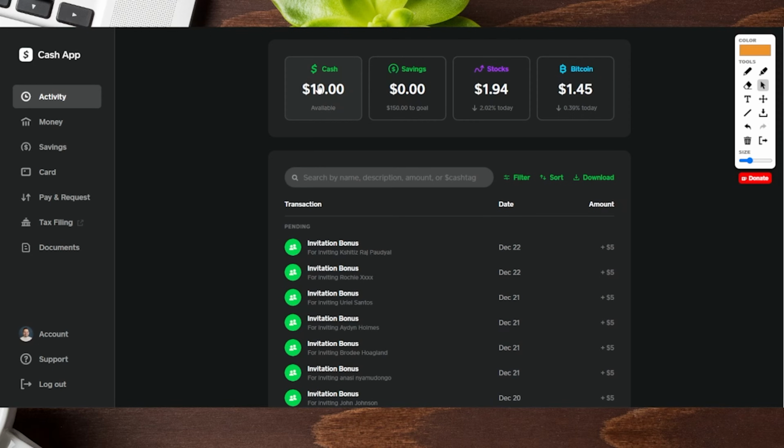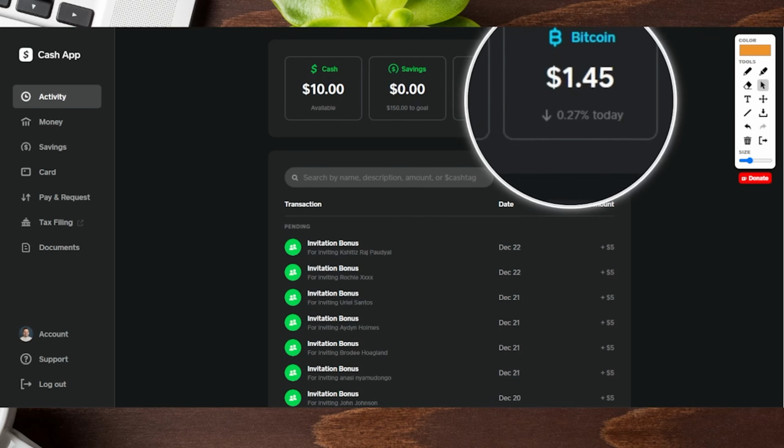But first and foremost, you can actually see your Cash App account dollar amount. So you can see we have $10 available for us. You can see if you have any money in your savings account. And if you didn't know, Cash App now does have a savings account with an APY based off of if you have a direct deposit or not. There is stocks as well as Bitcoin, but you cannot buy into those things currently on the desktop. But if in the future that happens, we will do an updated video for you. But you can see your total dollar amounts on here as well.